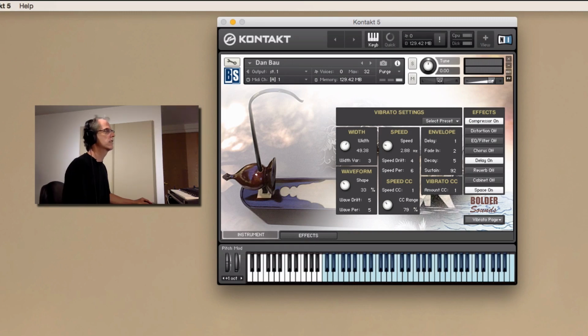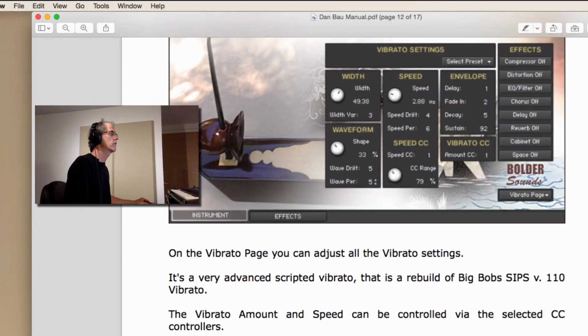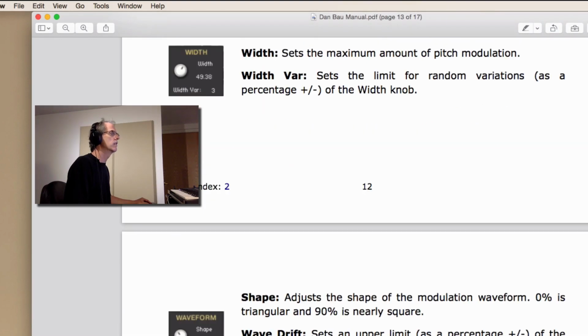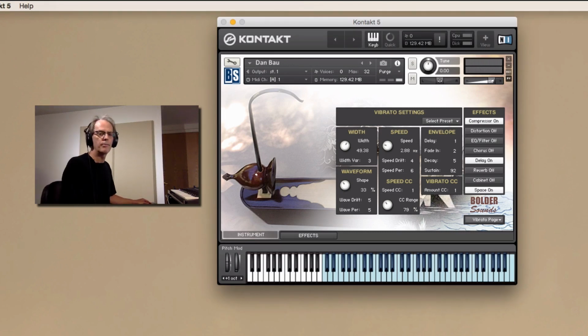So rather than get into this in detail, I just want to point out to you that in the manual, there's a section devoted to this scripting, and it tells you what each parameter does. But in a nutshell, it gives you a great deal of variety of vibrato style, certain randomization, different waveforms to choose from, and it just sort of goes on and on.